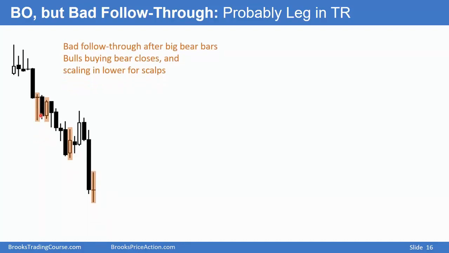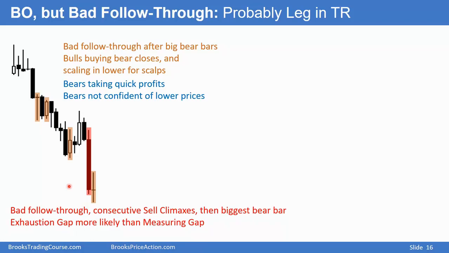The bulls are buying the bear closes, betting against a strong bear trend. And the bears are taking quick profits. They're selling maybe above bars, maybe at that high, and as soon as they get enough for a scalp, they buy. And the bears are buying, trading a bar like that. So the bears are not confident of lower prices. Once they get a strong bear bar, they use it to take profits, instead of saying, oh, it's a sell the close bear trend, I better sell because it's going lower. The bears are not confident.